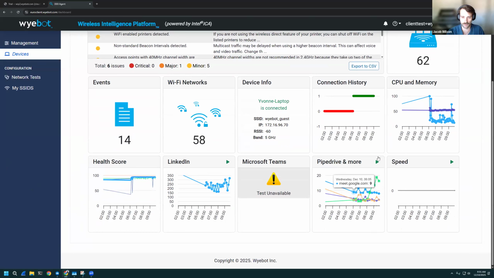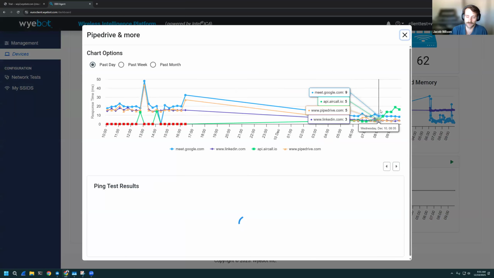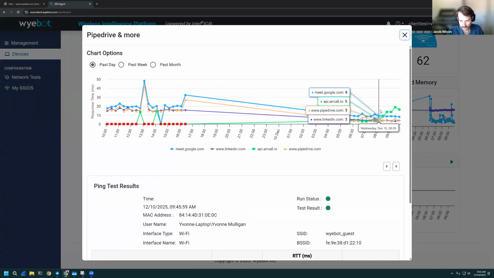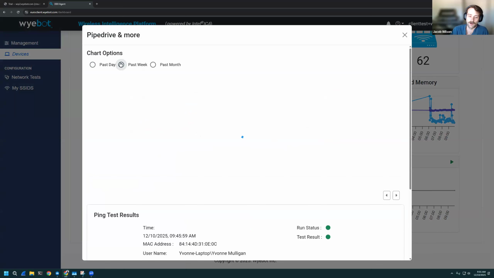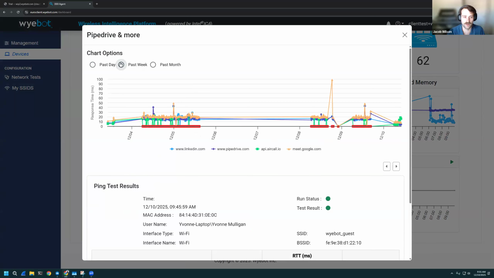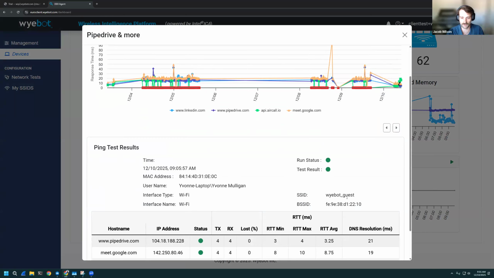So we have Pipedrive, more Pipedrives for CRM, and then we have some other things that are kind of in the link list here. If I click on this, you'll see this little widget comes up where we have the test results. Just looking at this is one day. We can zoom out, and we start to see a bit of a trend if we know how this user is working. Today, she's in the office. She's on the guest network. So this is something we'll catch as well, right?